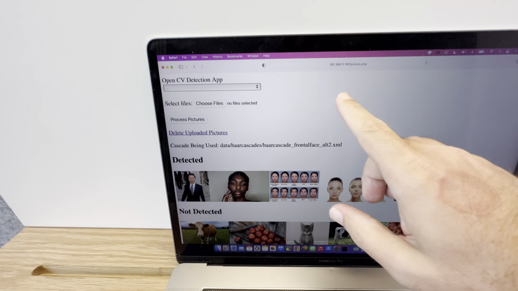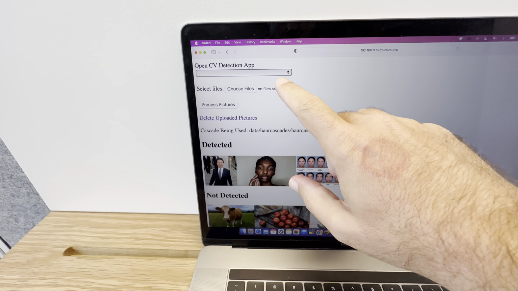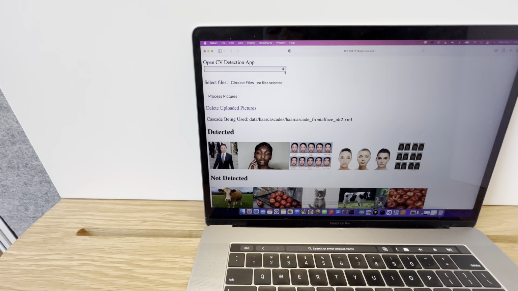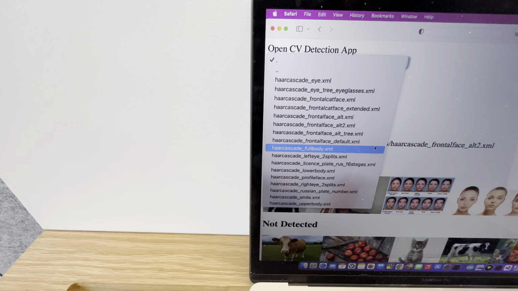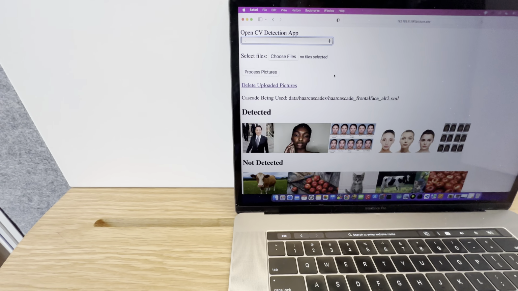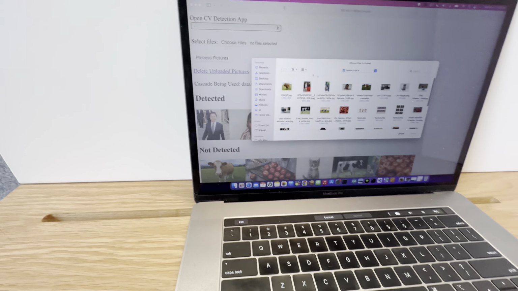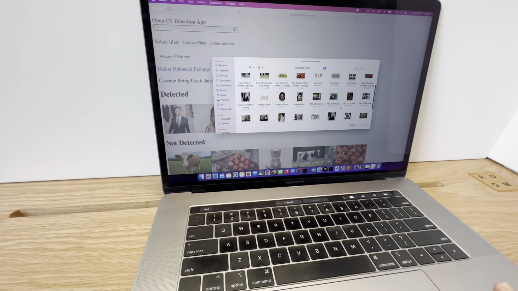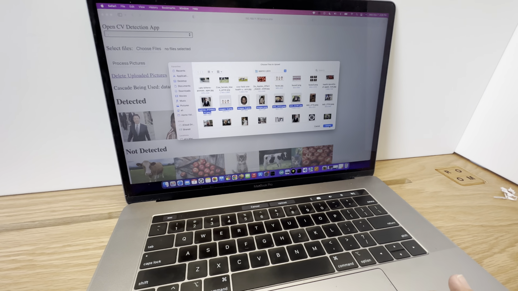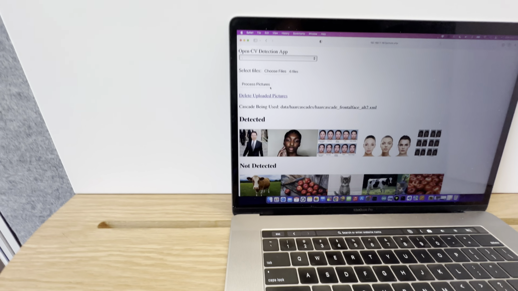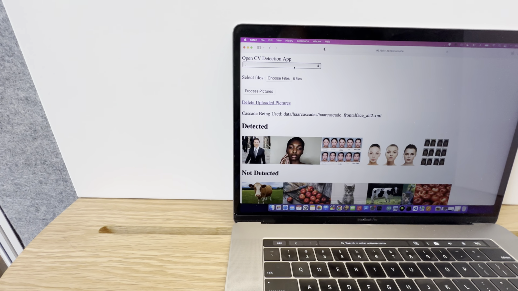So I created this little app, and what it allows me to do is select a Cascade filter. These are all the built-in filters, right? It also allows me to upload picture files. I can upload any number of picture files, hit the upload button, and then process the pictures.